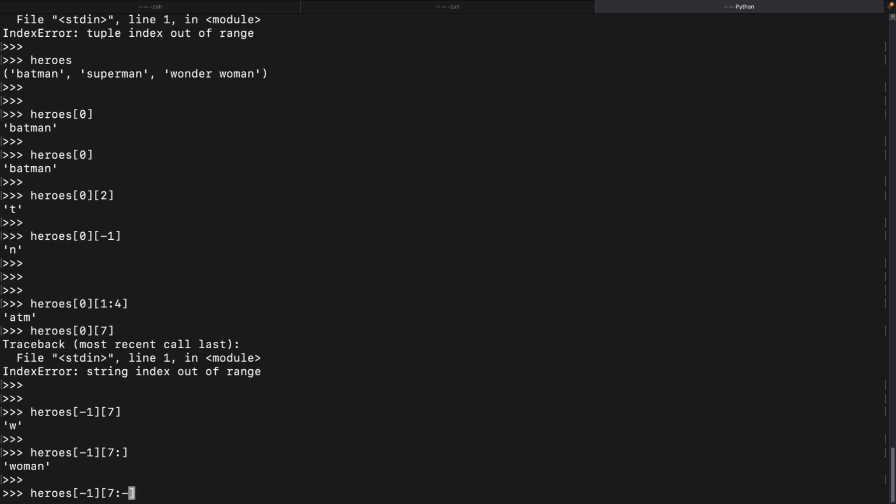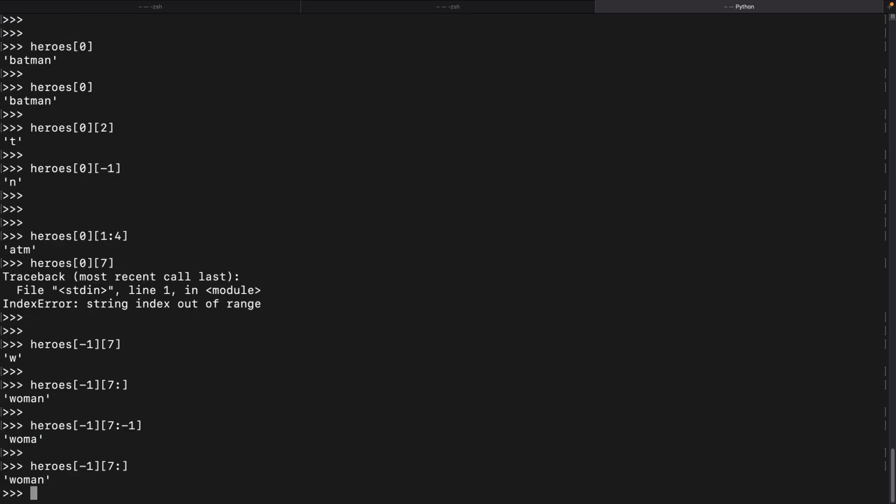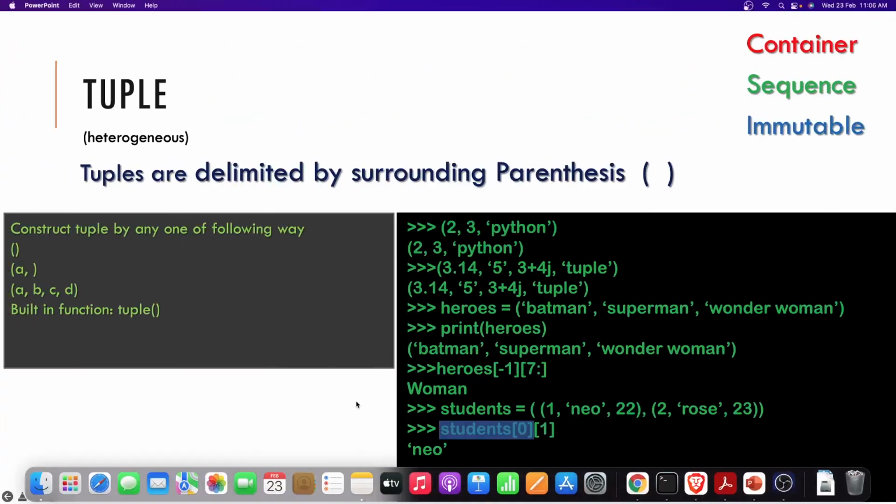And I can also use -1. -1 means it doesn't take the last character, the last index, so it is excluding n. Do you understand? So that is the reason you should leave that thing. That way you got it.